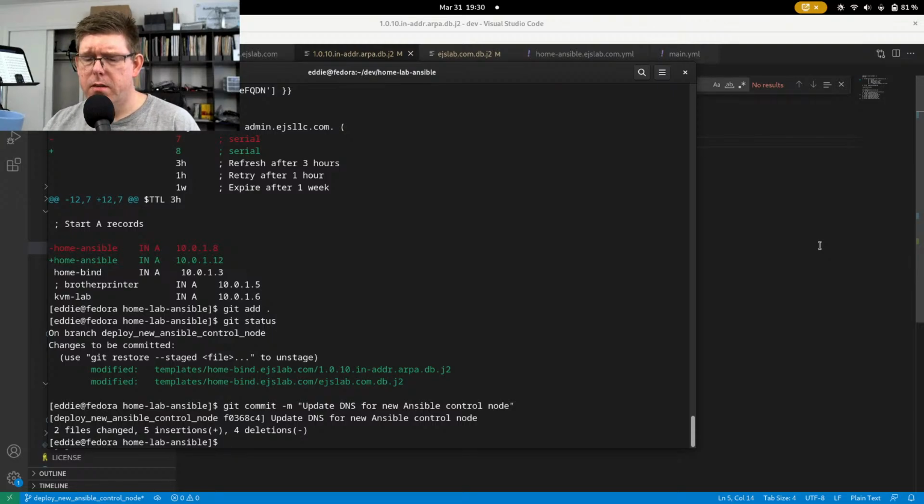And I haven't pushed these up to GitLab. I typically, like at work, I typically don't until it's pretty much time to do the merge request. But for my home lab, I'll often do it either at the end of a session of working on something, or if I'm actively trying to test something, then I will push more often, because I'll then clone to my control node and go from there.